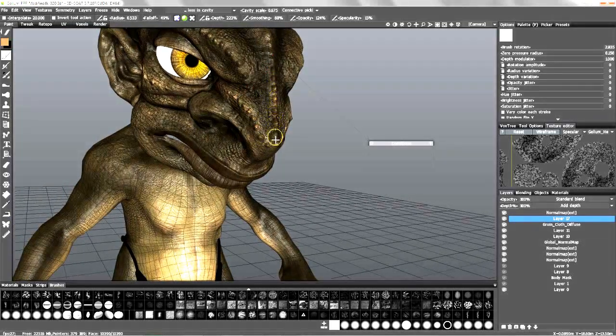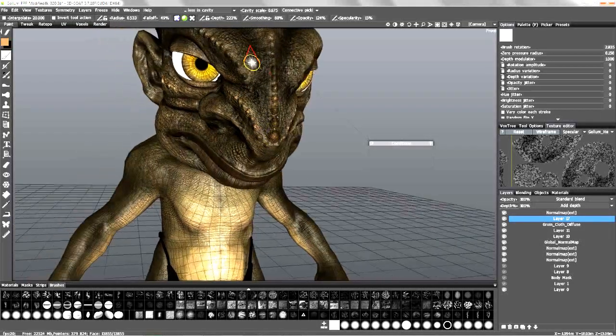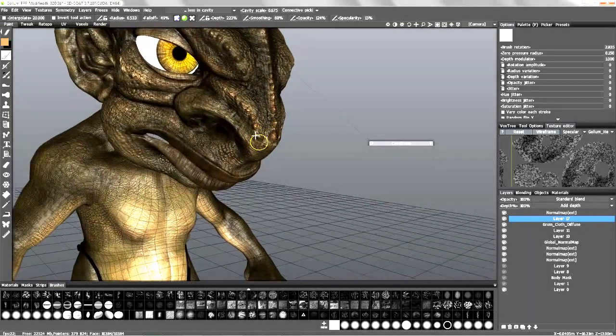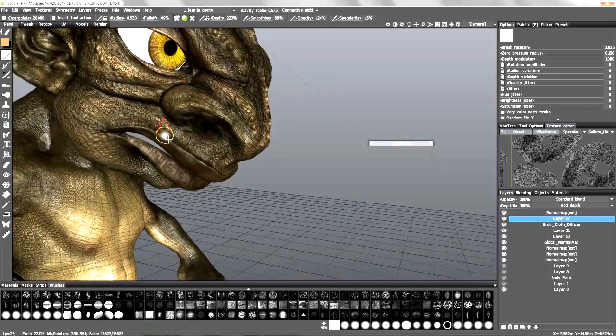And so it will treat normal matte relief just as if it was real mesh displacement.